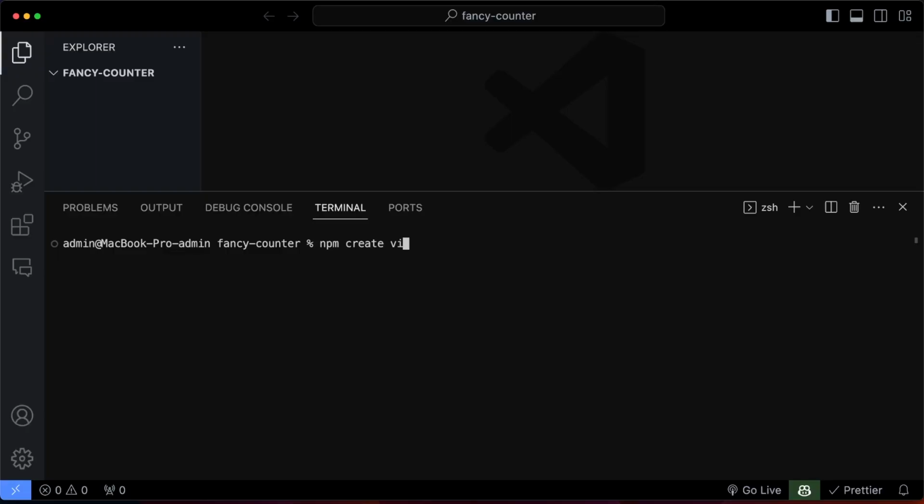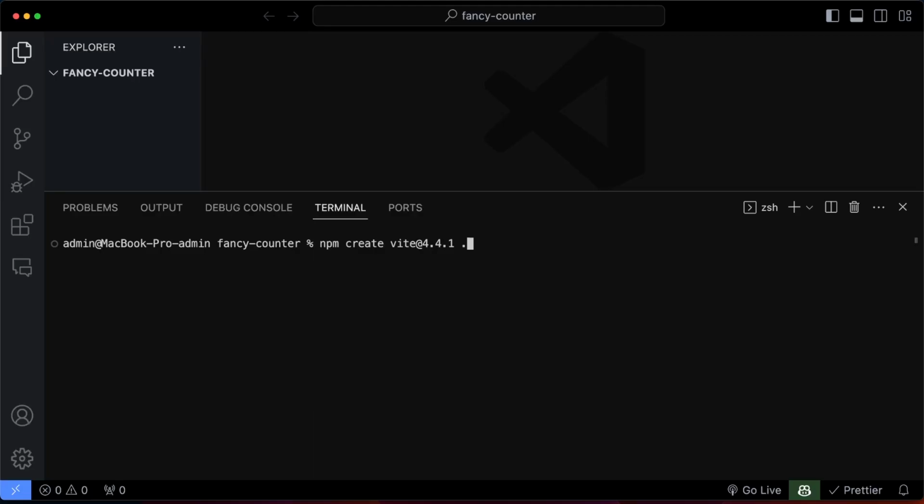So before you press enter, just wait until I've finished writing here. So it's going to be Vite, and then we can specify a version. Right, so here it's important that you use the same version as me in the video. It's going to be 4.4.1. And what this will do is it will create a folder for us. But we have already created a folder here. So we just want to specify to Vite, put all those files here in this folder that we already created. And we can do that with a dot. All right, so this is the command that we're going to run.